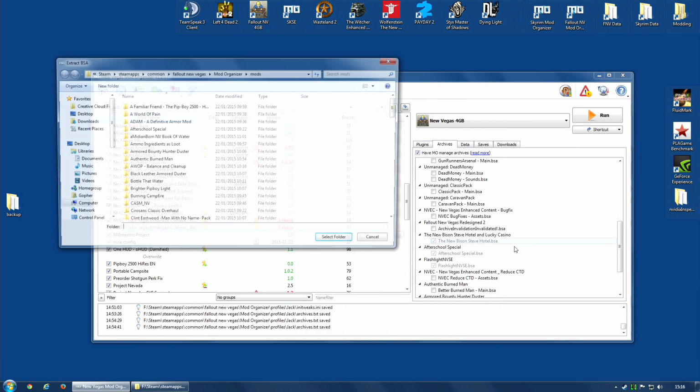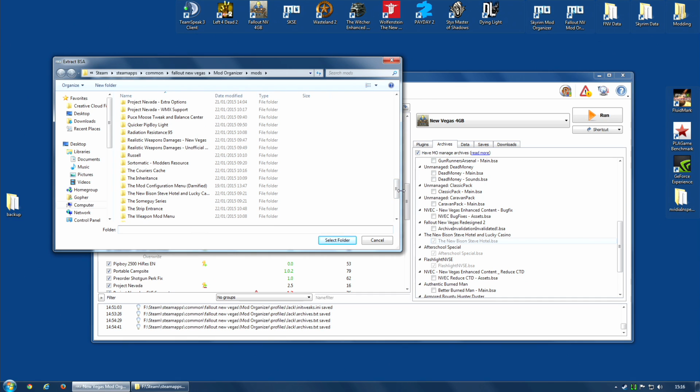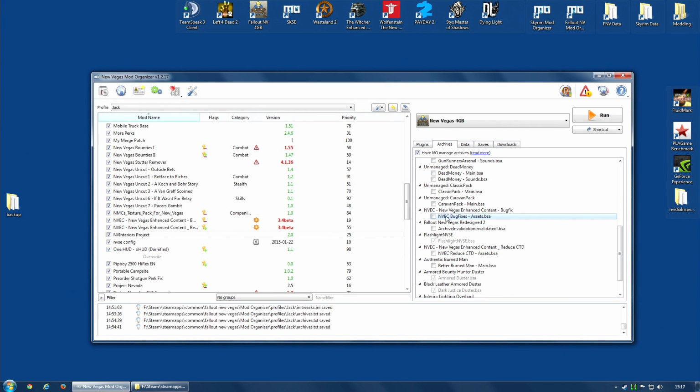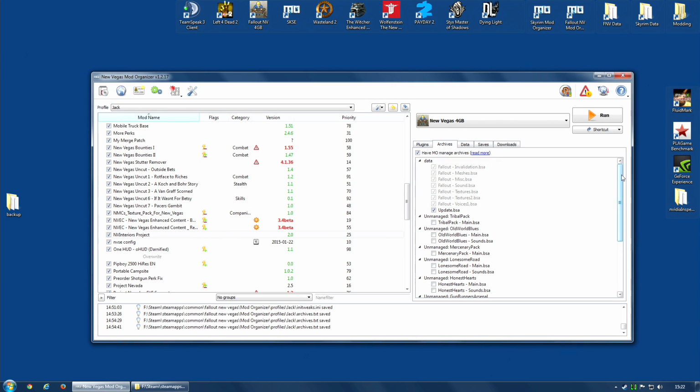And then, of course, just go through all of the different mods and do the same for them, except the 4 that I mentioned: Willow, Spice of Life, Caliper, and the Jip Companion Command and Control. Oh, and just to clarify, it doesn't matter whether they're selected or not selected. This BSA, for example, will be loaded by the game, and so I should extract it. And there you are. All I have left now are the BSAs from the official game and expansion packs, DLCs, and the Jip Companions Command and Control.